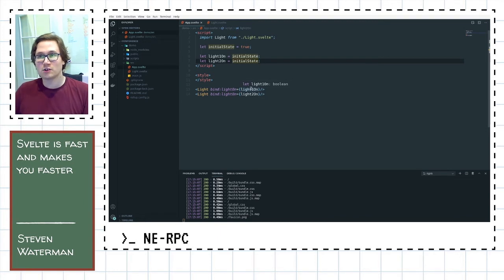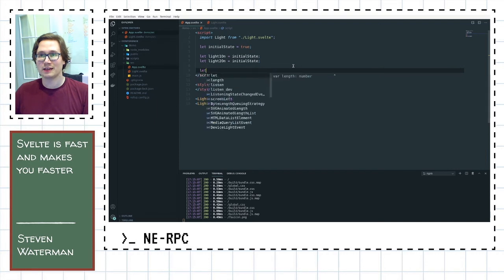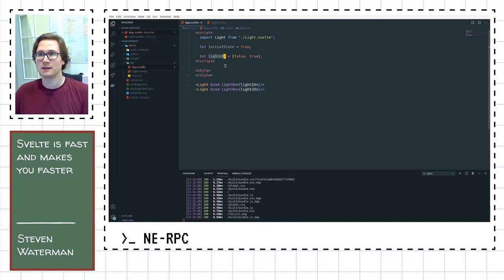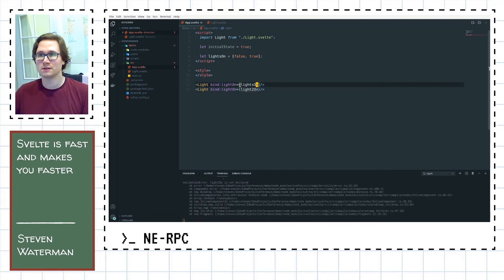Binding works even if you're not just binding to a specific variable. We could even say let lights on be equal to false, true, like that. And then in here we can just say bind light on to lights on element 0, and bind light on to lights on element 1.